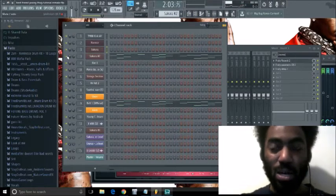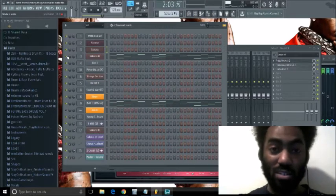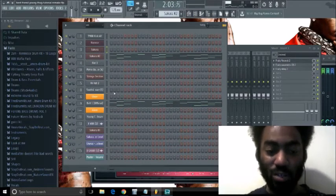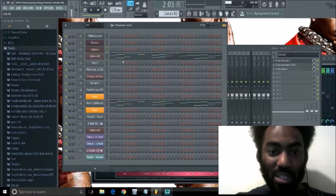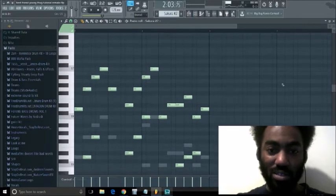I'm gonna have to put it on at the end of my tutorial, just the song with no video. I can do that, so you'll get to hear what I was hearing when I made it. But that's basically a more simplified version of the first melody, and it's a little bit higher. It's like an octave higher.